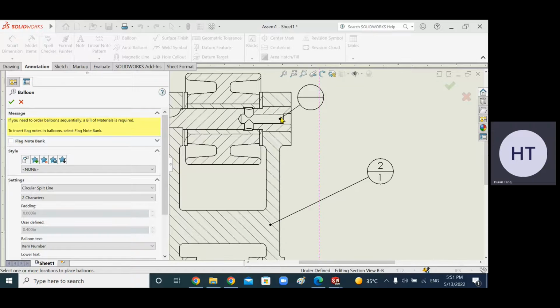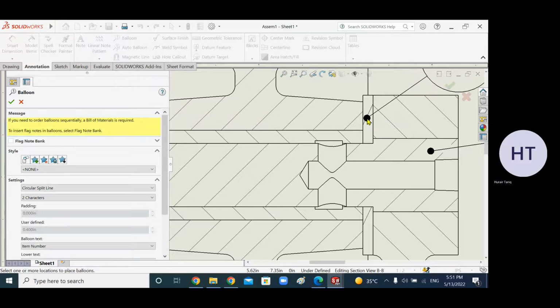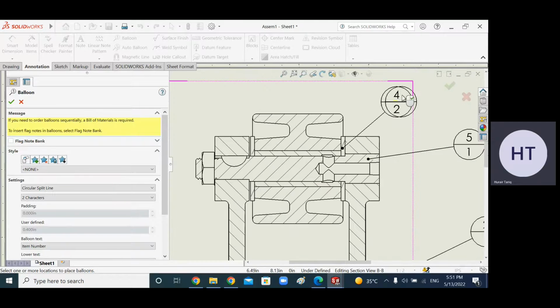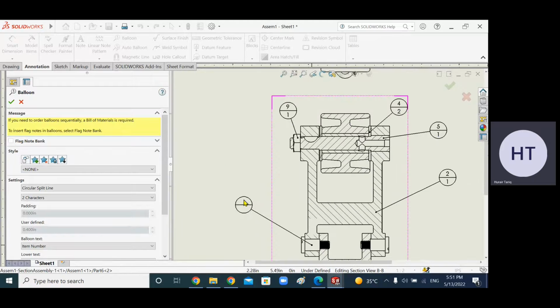So this is the pin, the shaft, sorry, we have got a shaft and there is 1 shaft and part number is 5. This is the washer. Now part number of washer is 4, and how many do we have? We have got 2 washers, 1 here and 1 there. Okay, we have got a nut, 1 nut, and we have got a pin. Part number is 6, quantity is 2. We have got 1 pin over here, 1 pin over there.